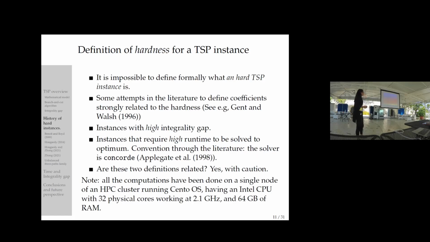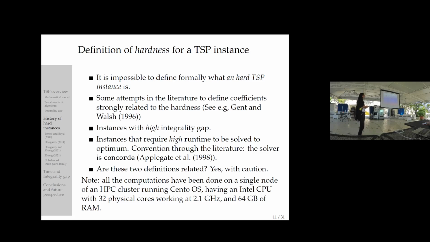Okay, so now I have talked about the integrality gap. Now let's move on to hardness. It is impossible, of course, to define formally what is a hard TSP instance. Some attempts in the literature define some coefficients that are related to the hardness. So you start with a TSP instance and you, in some way, associate a coefficient with it, and you prove, it is impossible to do it by hand, but experimentally, you are able to say that this coefficient is related to hardness.